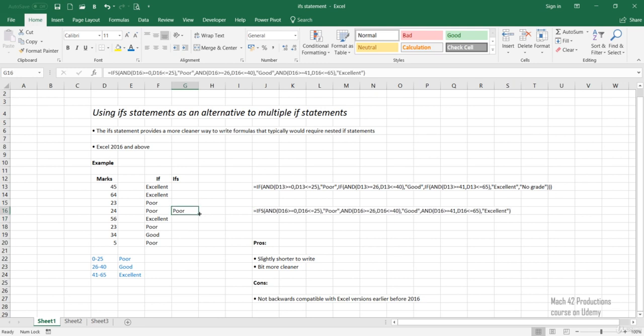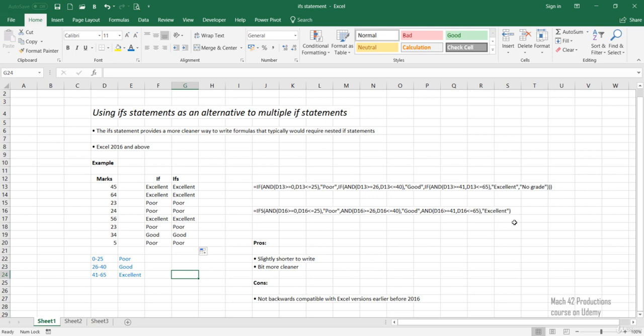Right, now I'm just going to drag this up and then drag it down. Now, our results are matching, which means we've coded it correctly. Right, now let's take a look at the differences and see how we fare.